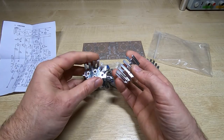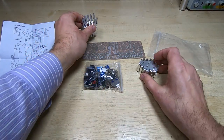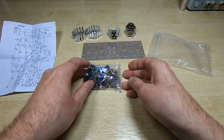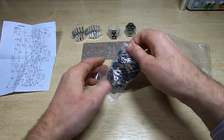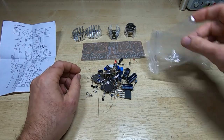Okay, some very low cost aluminium heat sinks, not anodized, so obviously they've been keeping the cost down here, but that's not really that surprising on something that only costs a little over £6. And there is quite a number of components.